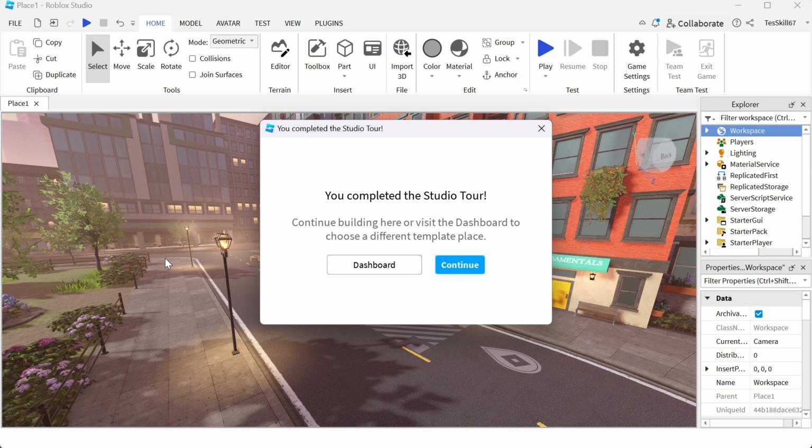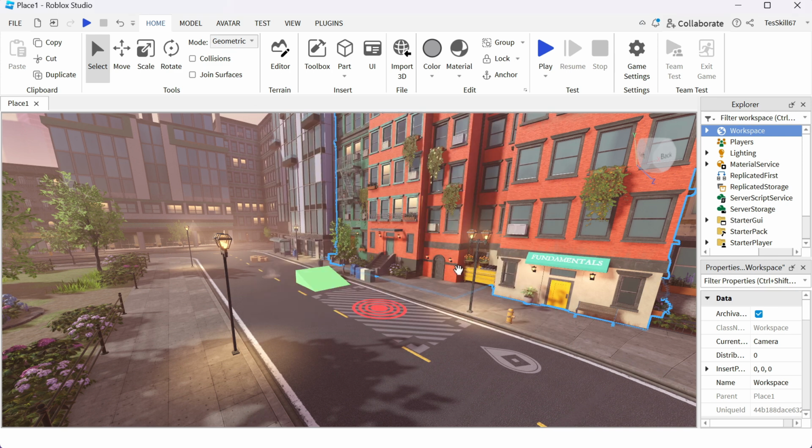You have completed the course. And now I should get my certificate for completing this course. Let's see if they're gonna give it to me. It doesn't say anything, so probably they're not gonna give me a certificate of completion for completing this course. But anyway, that was a quick tutorial on how to use Roblox Studio.